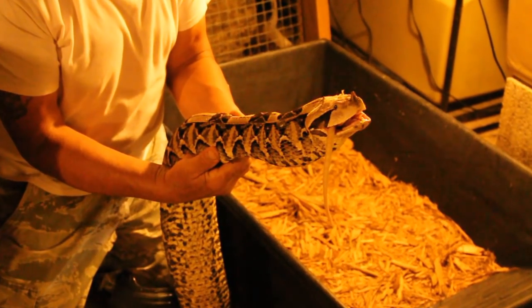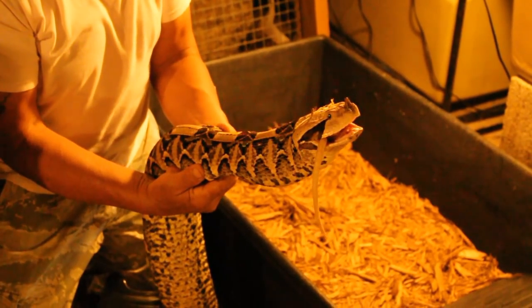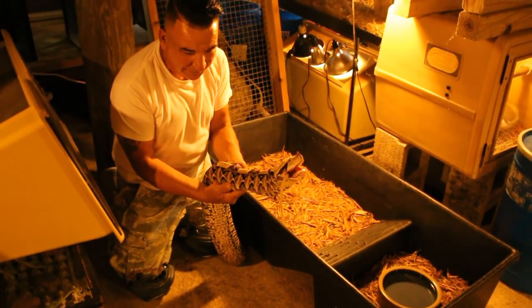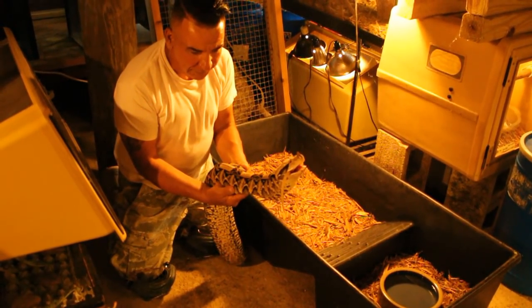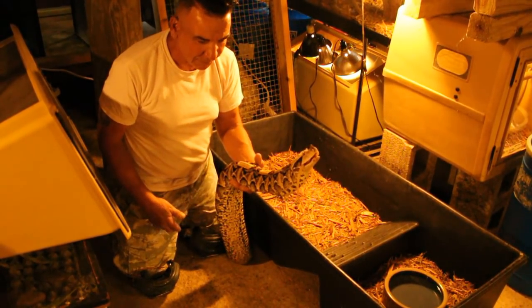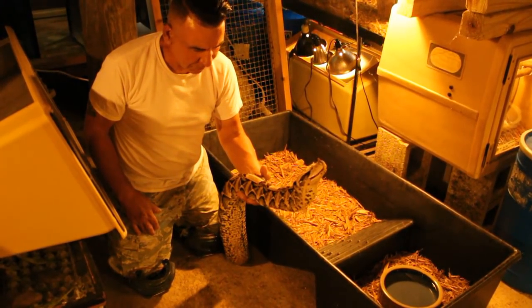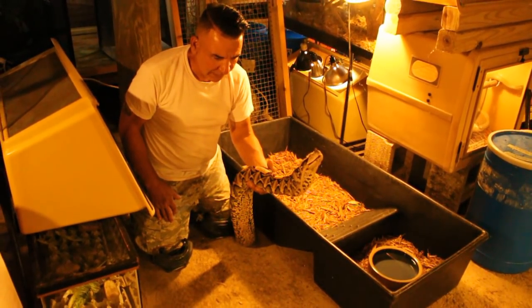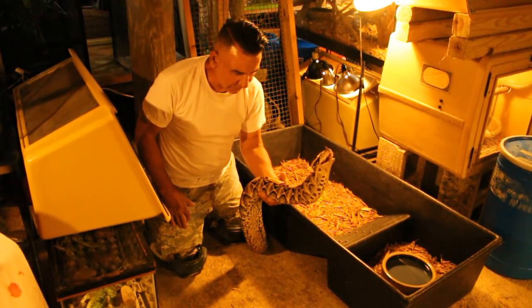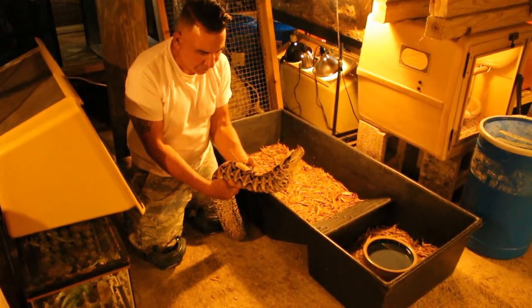And how often do you feed her, Albert? Not like this. She only eats maybe once or twice a month. I don't give her a lot. It's not quantity, it's consistency. Basically you just make sure they get an even, steady meal, and they'll grow huge. So maybe 2 rats once a month. I'm not going to feed her until this one gets digested. So we're just going to let this go down the hatch.